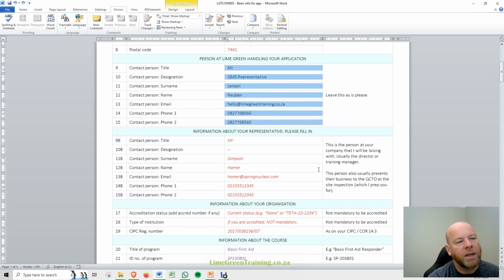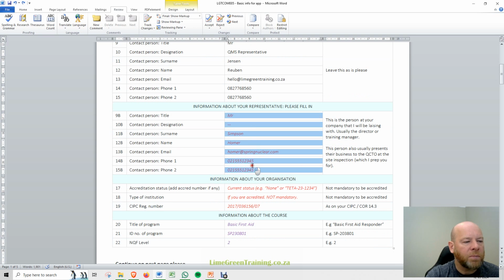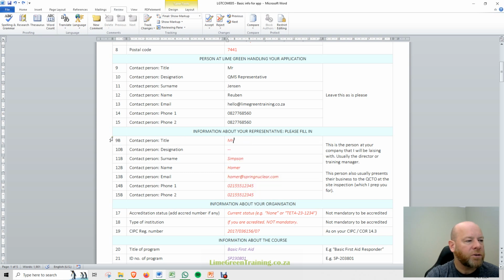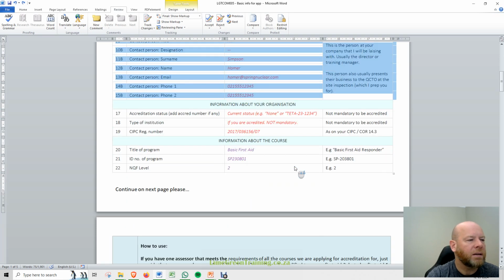When I submit this application for clients, I put myself as the primary contact. Their accreditation letter comes out with their name. This is just for the desktop evaluation process that I leave my information on there. I would put my own client's information in there, so they would fill this in, and I would give their information as a secondary contact. Again, the accreditation letter goes to them, not me, so it's not a problem. If you are doing your own application, you would just leave this out and only enter yourself as a primary contact, or you'd put another person at your company's information over here.